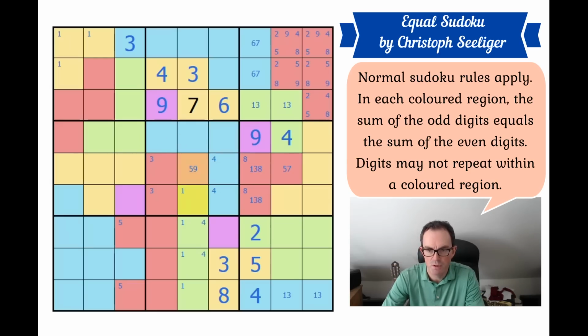So 9 is in one of those 2 squares. That means that one is a 9. 3 9s. Are these all 9s then? Well, I can't assume that's the case, but that is very odd. I suspect there'll be mathematicians cleverer than me who can say what's going on here, but I don't. It's an interesting thing to note. Right, so this 9 here, what is that telling us?